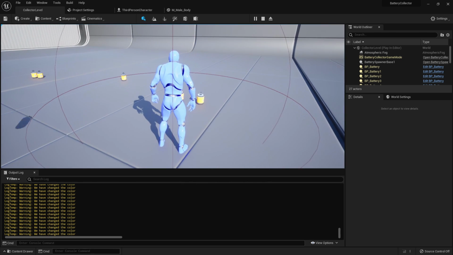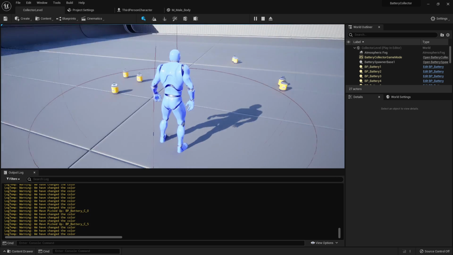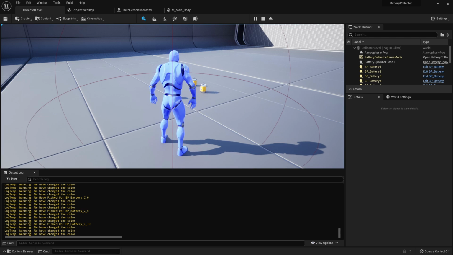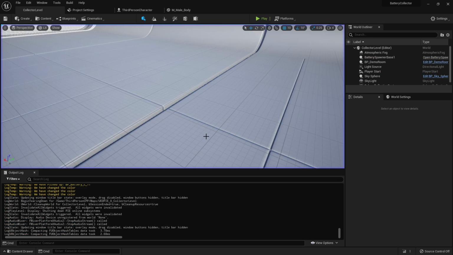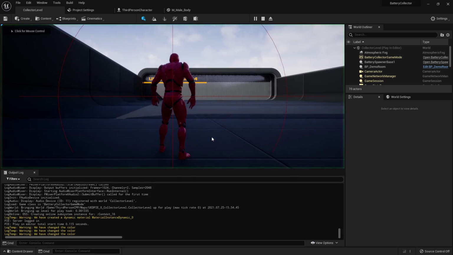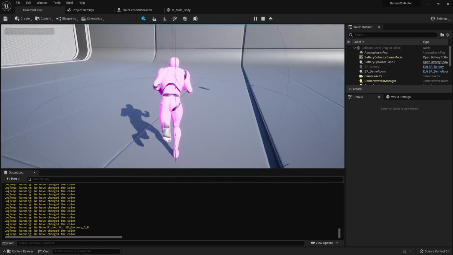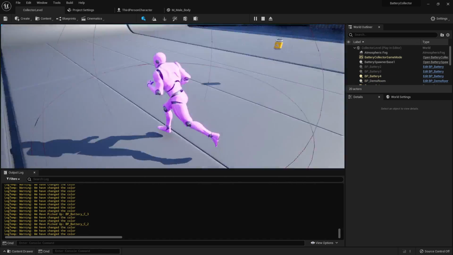Now we can't move until we collect. Let's try to collect these bad boys here. Yeah, so as you can see, our color changes as we collect. And if I start over, it's more obvious. So we start red here. We're able to move fast. Just gotta make sure that we don't go to blue.